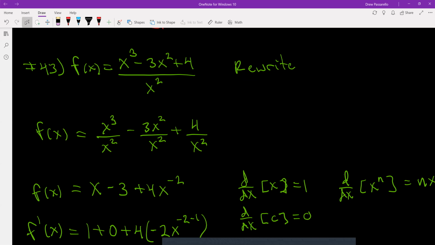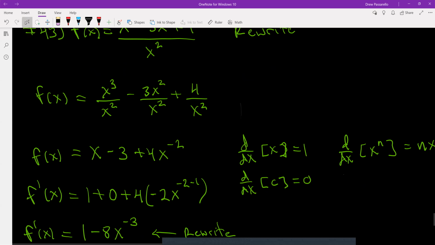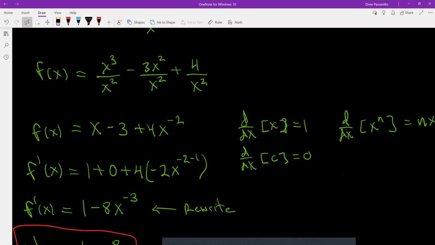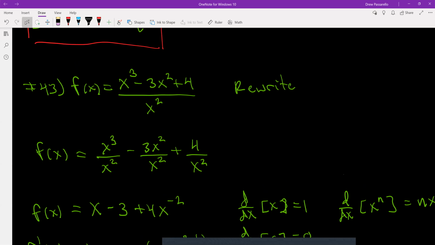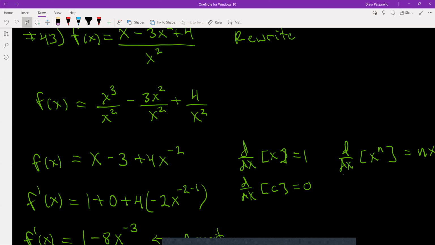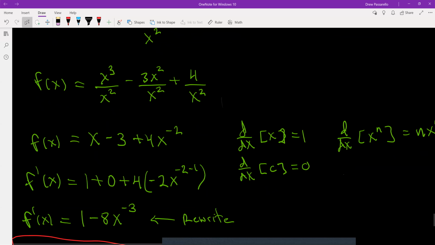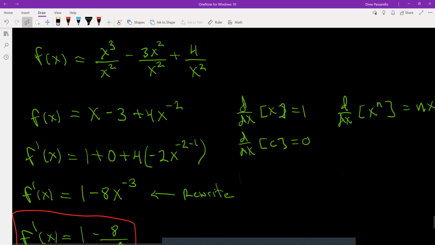So I wrote it so that I'm dividing each term in the numerator by the x squared. You could have multiplied every term in the numerator by x to the negative 2, and you get the same thing. But this is how I did it. I just separated it into 3 fractions, since we have plus and minus between each number in the numerator. And that's how you can do adding and subtracting fractions. Yeah, that's how I did number 43.